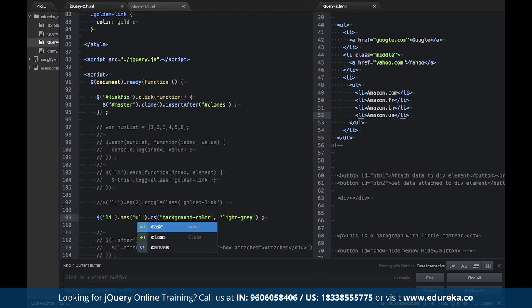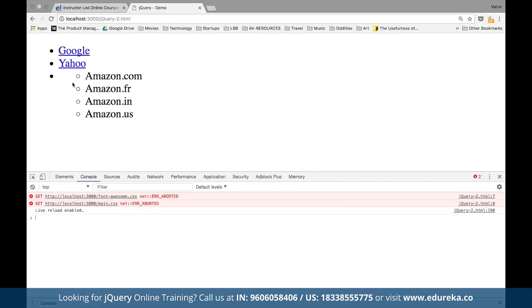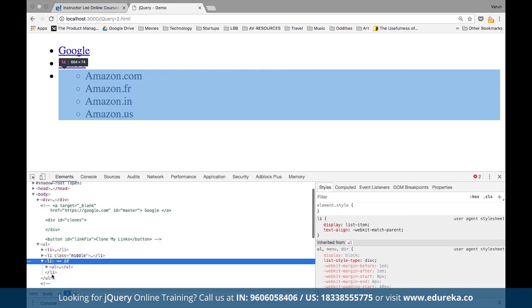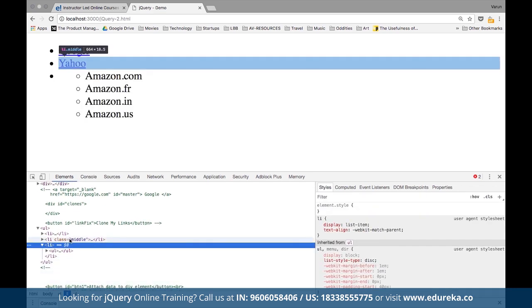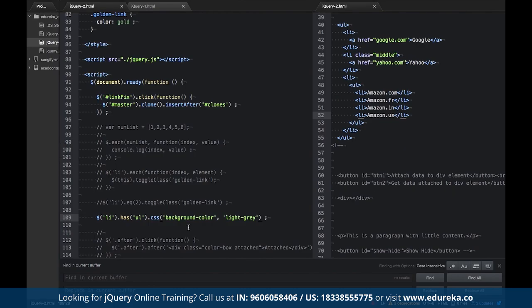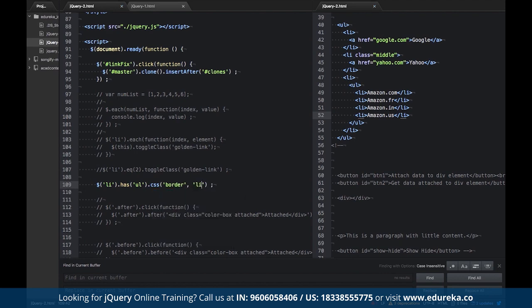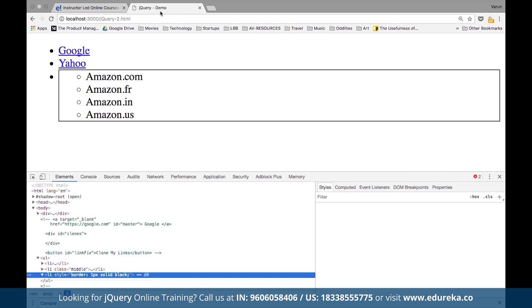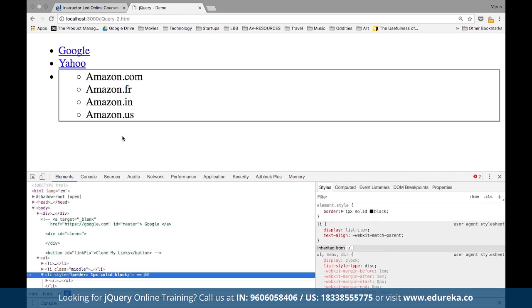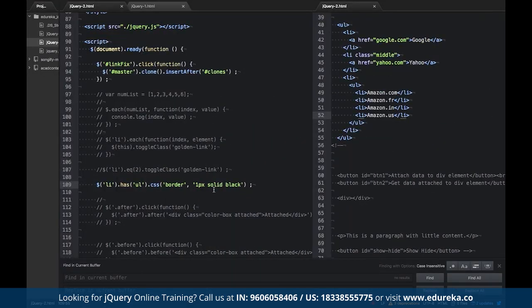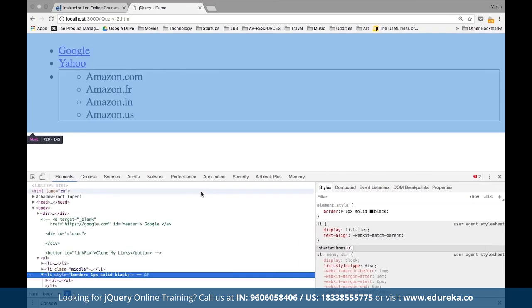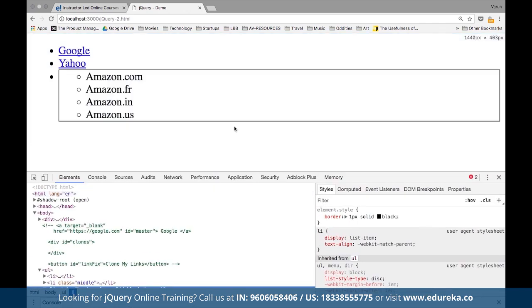Let me try it with CSS. So we set it up, but this one works, so maybe the background color property doesn't work on UL tags. So this works, and we have set the background border as this.